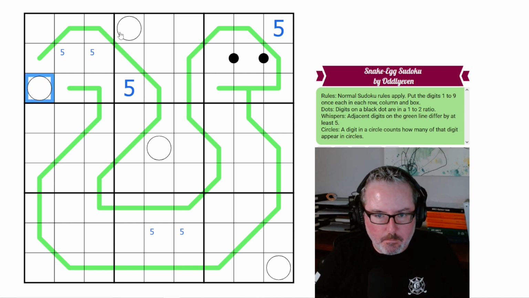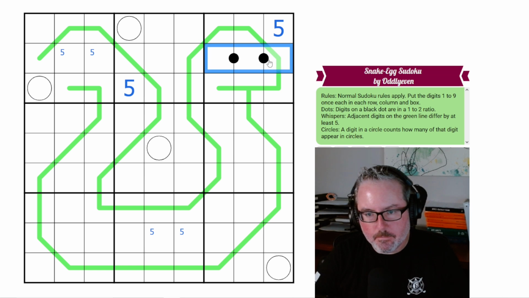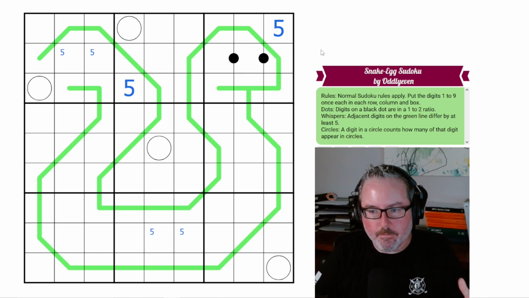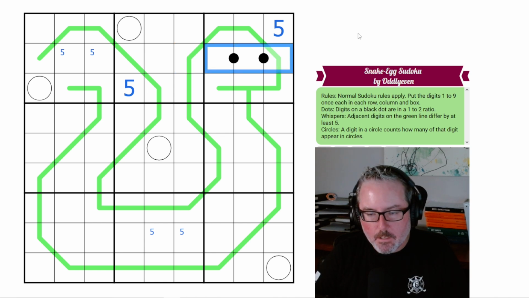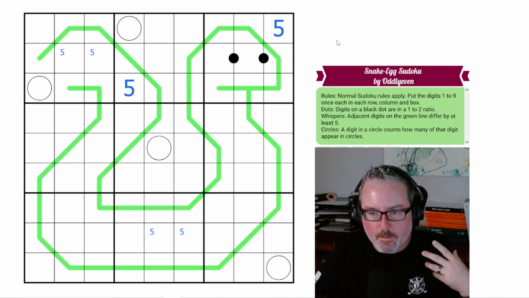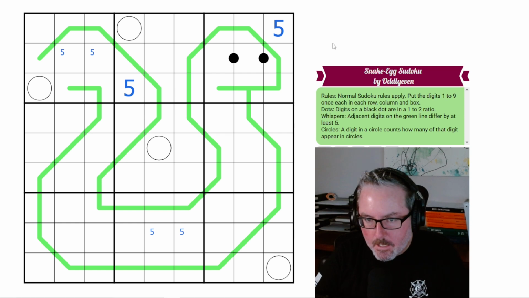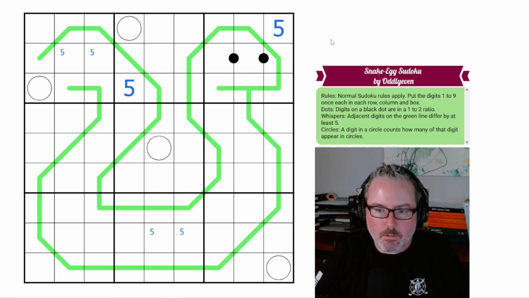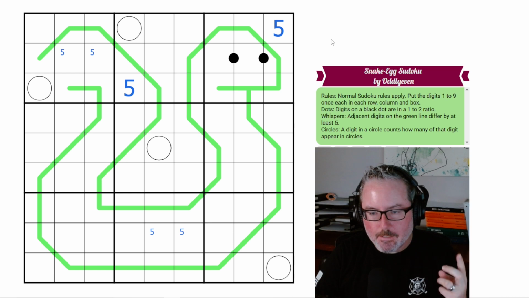Now let's look at our Kropki dots real quickly, because when we go into black Kropki dots, there's only certain values you can use. We already stated that you can't put a 5 on here, and described why that was the case. You also can't put 7 or 9 on a black Kropki dot for the exact same reasons. You can't have half or double 7 or 9 and have a valid Sudoku digit. So the only digits that you can put on Kropki dots are 1, 2, 3, 4, 6, and 8.